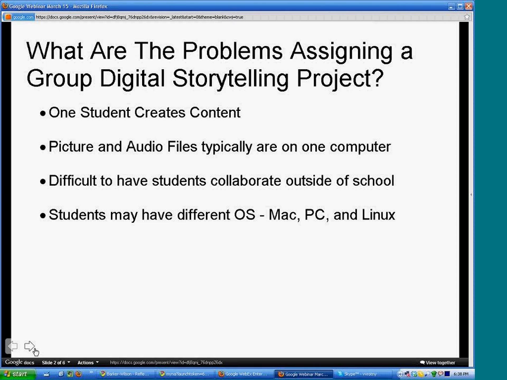But in all of the pre-production work, we want students to begin to collaborate, and we want to be able to document and assess who's contributed what. Because a number of you who may have done projects such as these will note that typically there's one student who does 80 to 85% of the work.